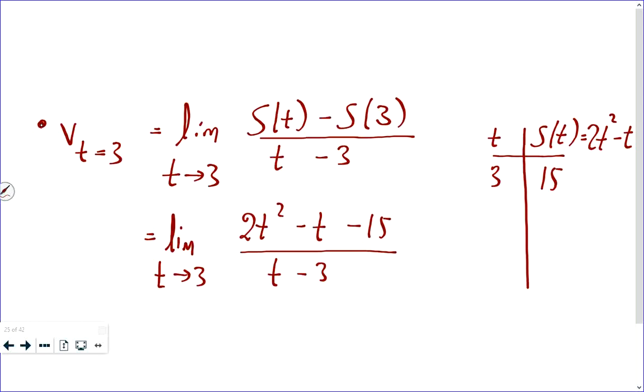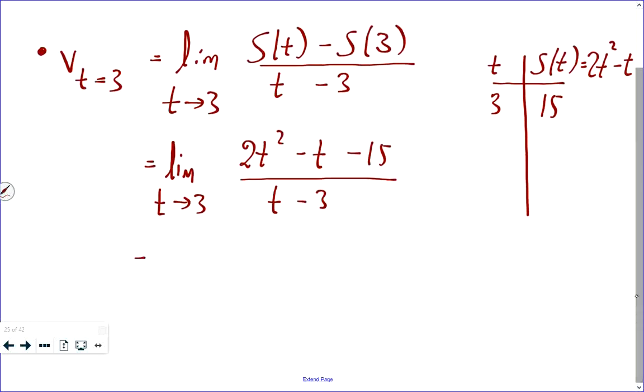In fact, if you have faith in the math and faith in your skills, you shouldn't even need to use trial and error here. You should say one of the factors must be t minus 3. The other factor has to start with a 2t because I need to get 2t squared, and it must be plus 5 because I need to get negative 15 as a product. And I'll pause for a second and allow you to FOIL that out and convince yourself that it would be factored correctly.